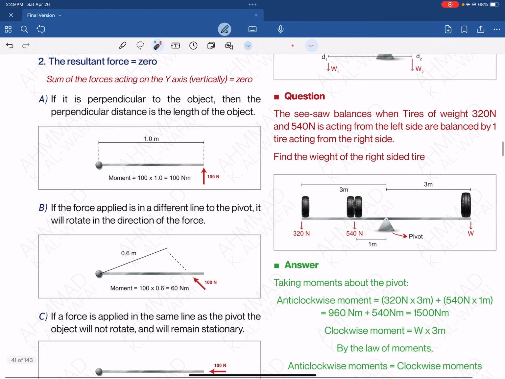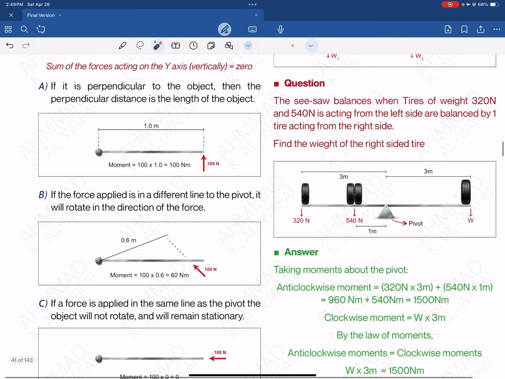Let's take a simple case of calculating turning effect. If you've got a pivot like this and the distance is 1 meter to the force, as you can see, the force is going in this direction, right? And the distance is perpendicular to its direction. So if you are pushing from this direction, then this whole object wants to turn in this direction. This is what you call anti-clockwise motion. How are you going to calculate it? It's equal to the force multiplied by the distance. So force times distance is how you calculate. It's 100 Newton meters. Okay.